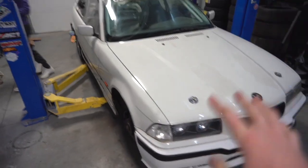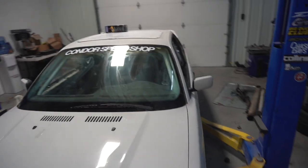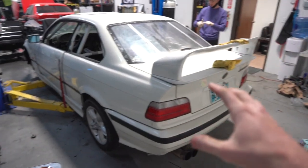It's not terrible, but as you can hear all that overspray, that is from whenever we painted my S14. The overspray sadly got on this car. Here are the big two spots where there's no clear coat. So just take a note of this, see how this looks. We're gonna go ahead and get to work and see exactly how good we can get this thing to look after we're done polishing it and clay barring and doing some ceramic coat work as well. I'm trying to take this downtime and make things look a little bit better.